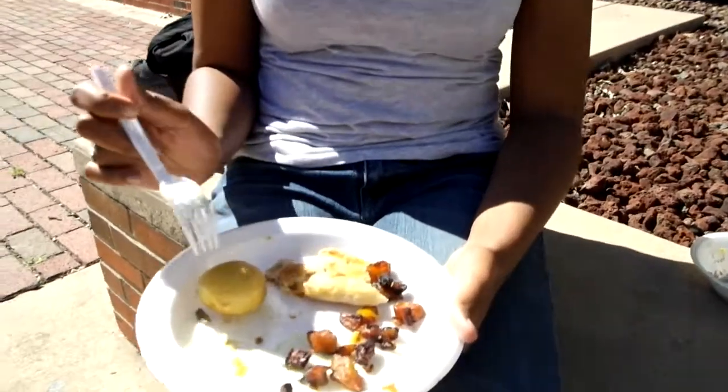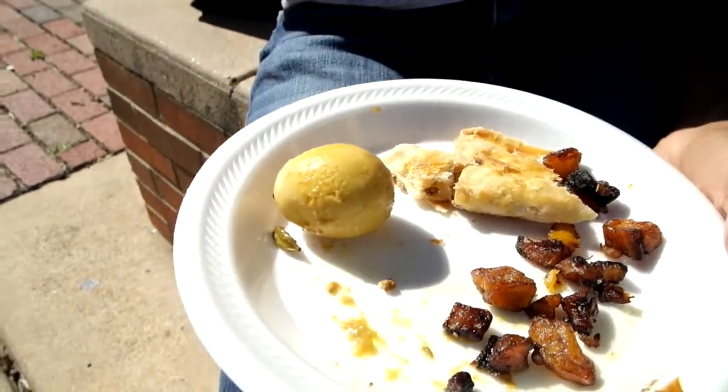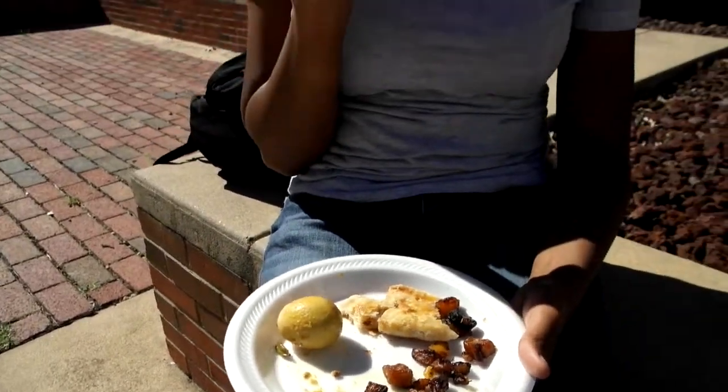I'm gonna try this egg from Bangladesh. And they said it was an egg with spices and onion. And it has a spicy level, is it out of five? I think it's out of five. And it said it was a 3. So we shall see.